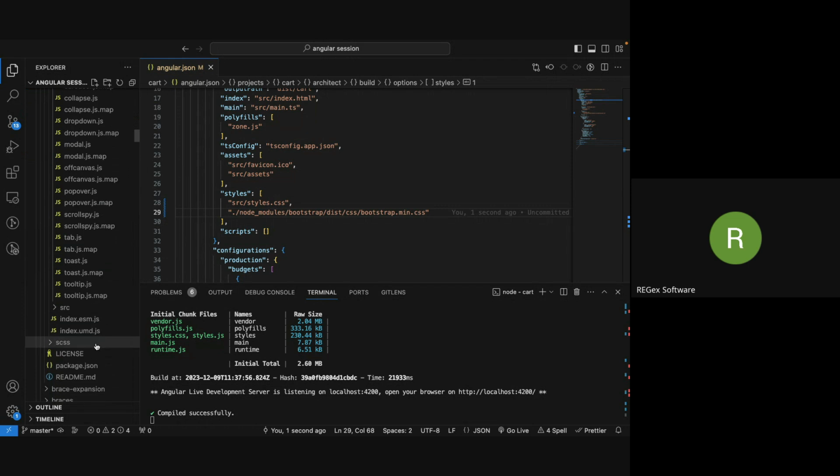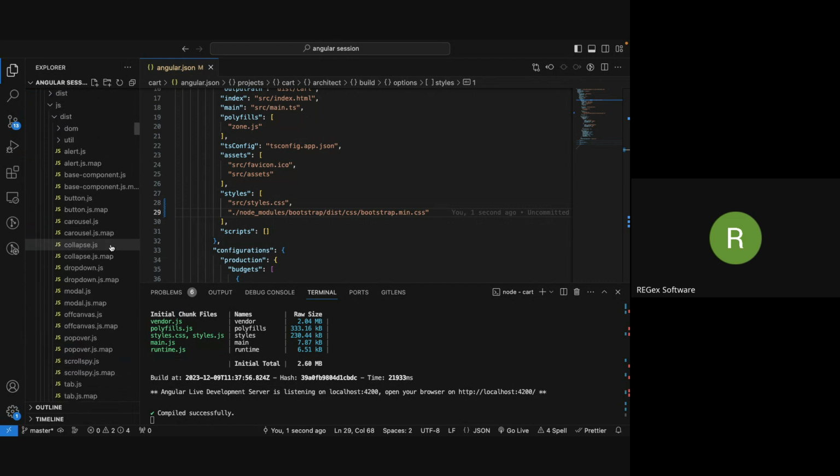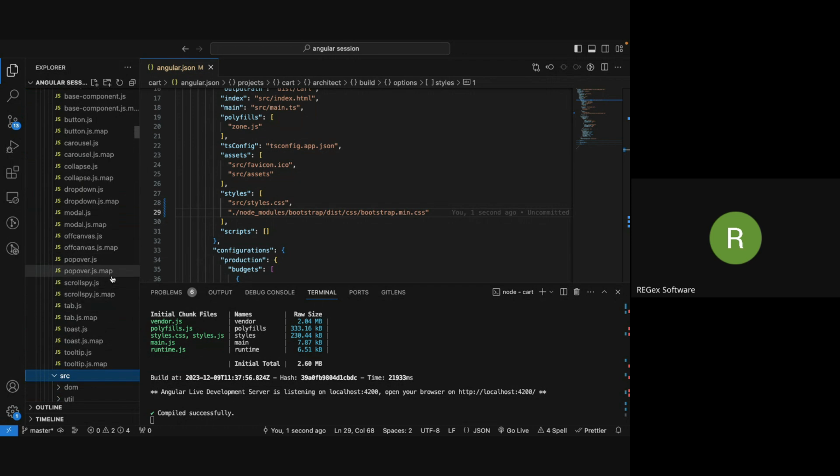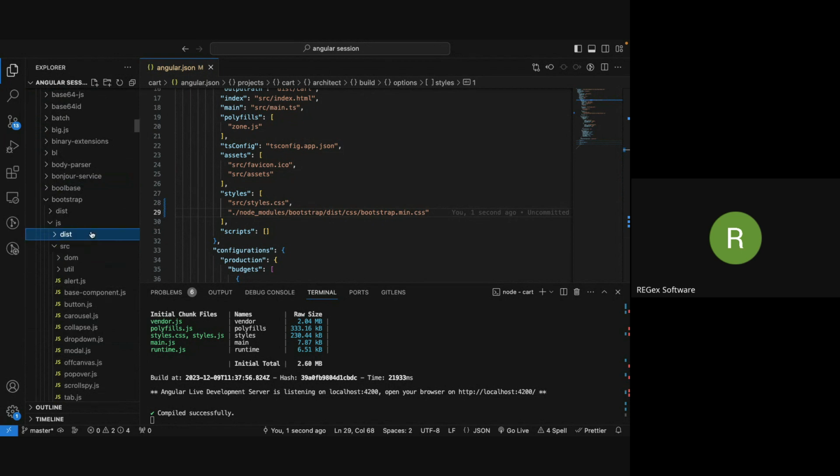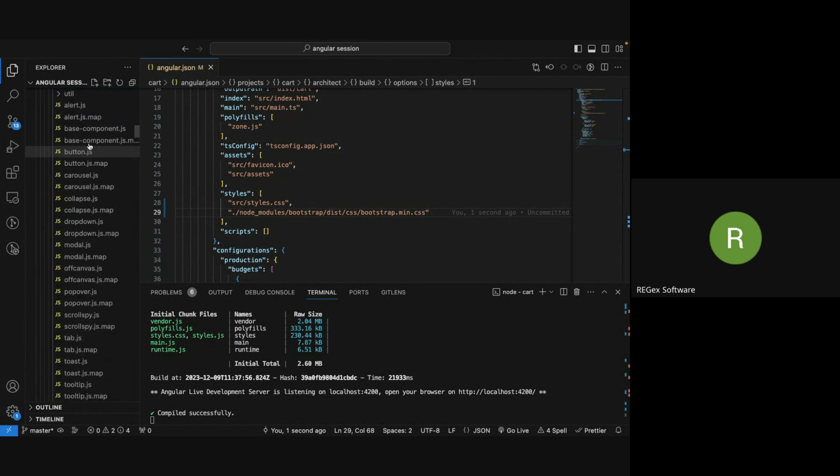There is a file, source, I guess. Nope. There is a file bootstrap.min.css. So there will be dist, JavaScript, dist, util. If there is no such file, it is not required, but I don't think so. That should be the case. But let's see, if it doesn't work, then we will find out the file.